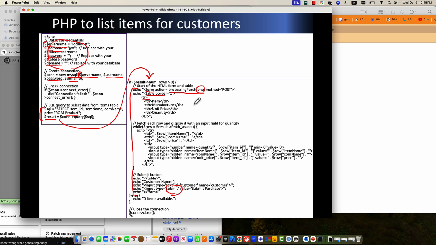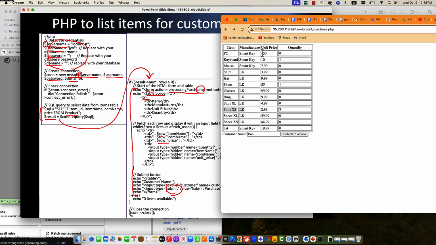So here, from each record of the result of that SQL, you need to populate that data here. For example, each row's item name, each row's company name, each row's price. Those are three things that need to be populated on this table, right?